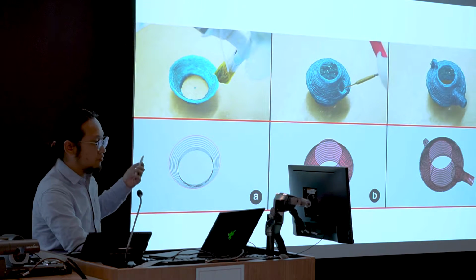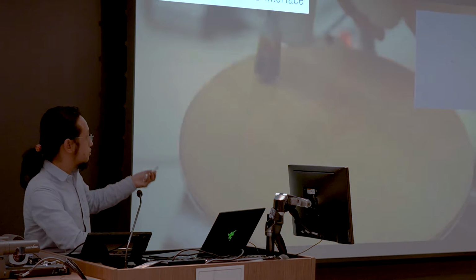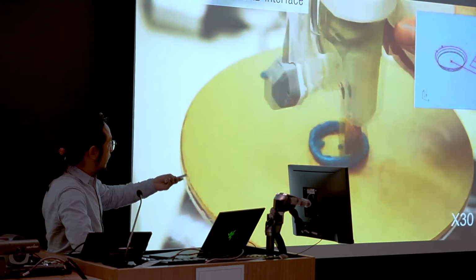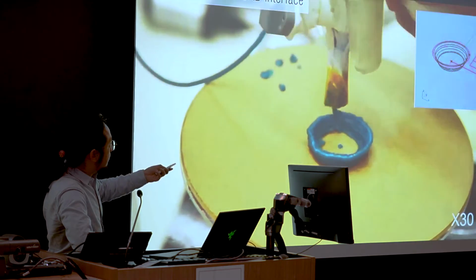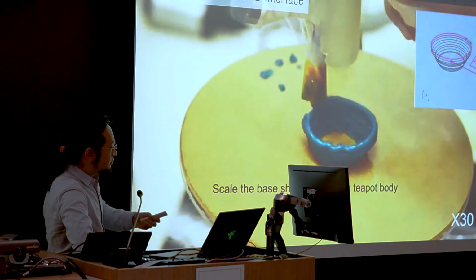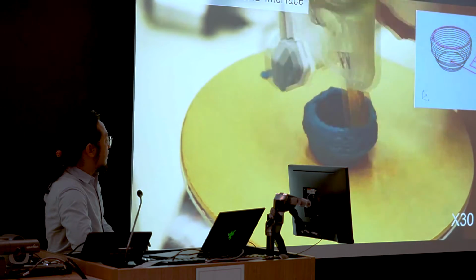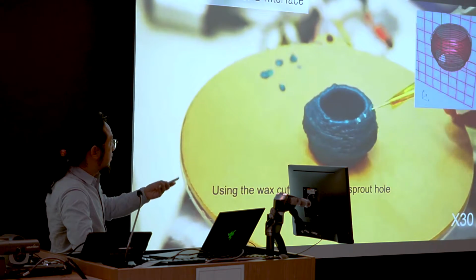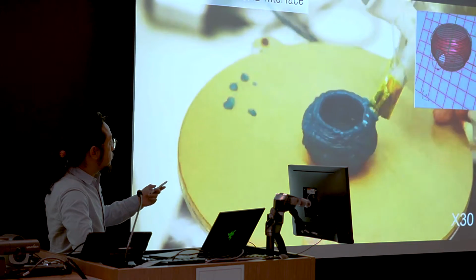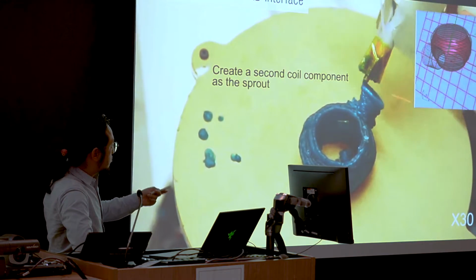Let me show you one quick video to show how it looks. Alright, so we're going to design a small teapot with this example. To start with, you start by just pulling up layers with these tools. Notice that the tip of the motion is different from my hand, so it can lead my hand motions throughout the building process. And here is the digital capturing of your model and your hand motions in real time. You can switch to different tools, of course. You can do cuttings here, and then you can build second models or second primitives based on your design and build that on top of the previous one.